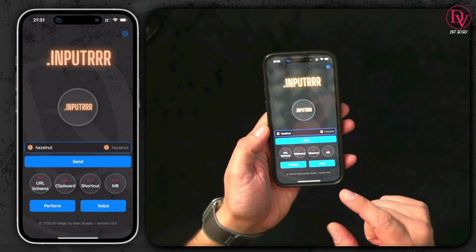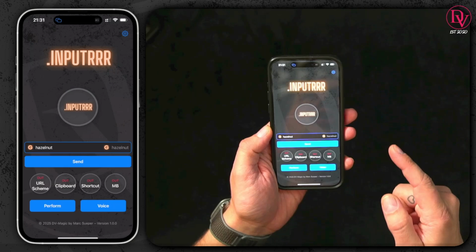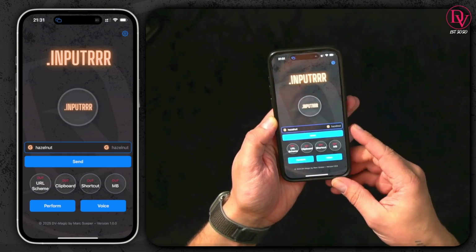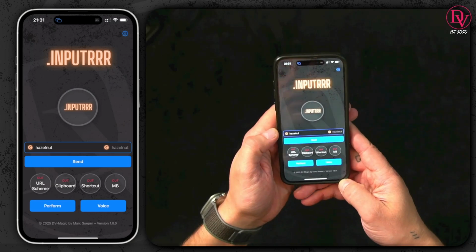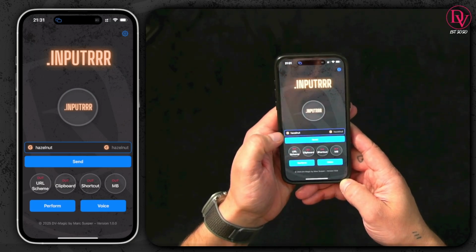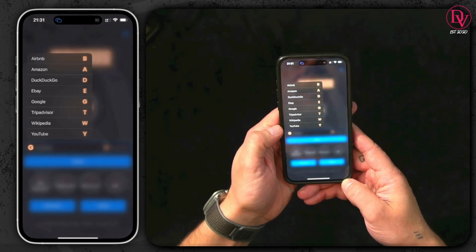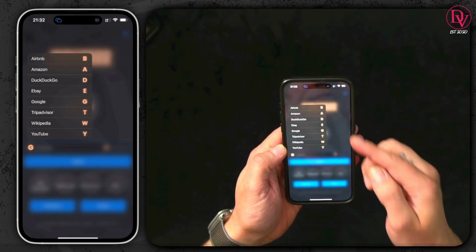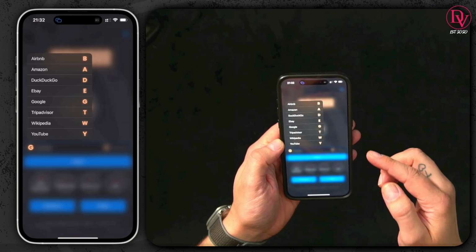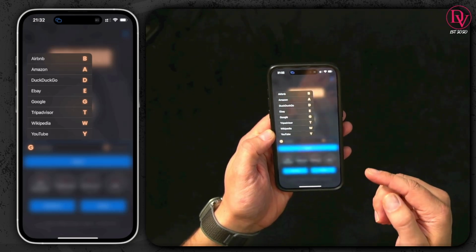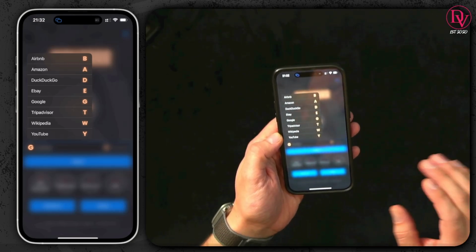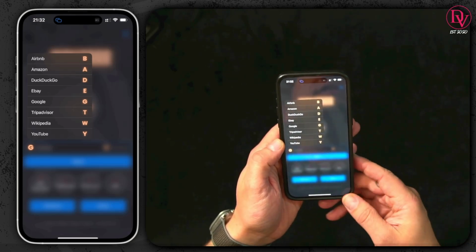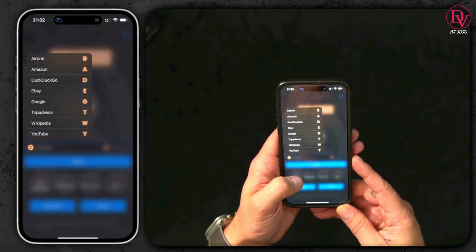So to select what URL you want your spectator to be referred to, because we not only have the Google preset, we also have other URLs set beforehand, just simply do a long press on the G and the window opens up. There you can see we have Airbnb, Amazon, DuckDuckGo, eBay, Google, TripAdvisor, Wikipedia, and YouTube. Maybe we put some more up in the future, but this is what the preset URLs are in the app right now.